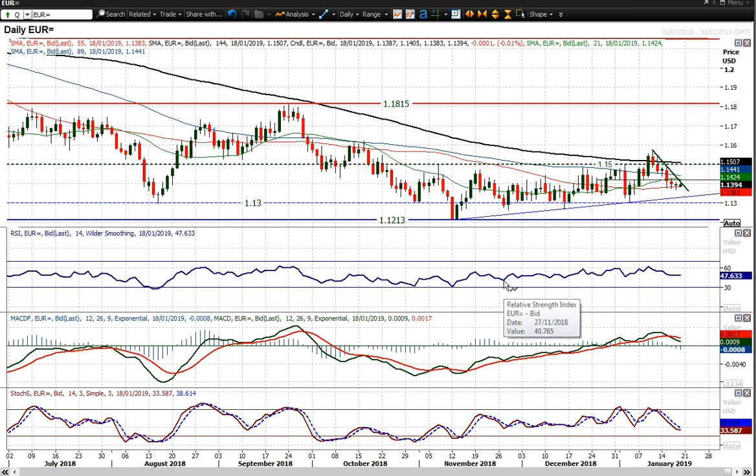Interesting that 40 to 45 seems to be an area where the RSI has been levelling off and picking up again, and actually that has been rising in recent weeks, you can see. So 45 the latest one, 47 at the moment, as this market unwinds back towards levels that potentially could be a buying opportunity.